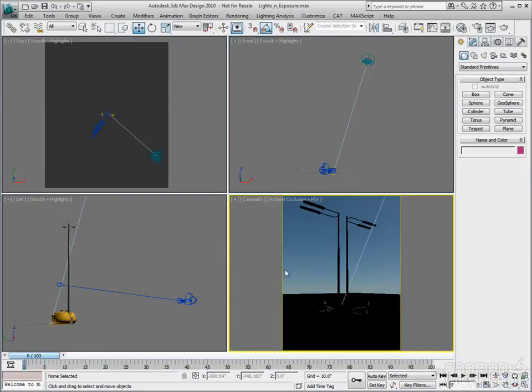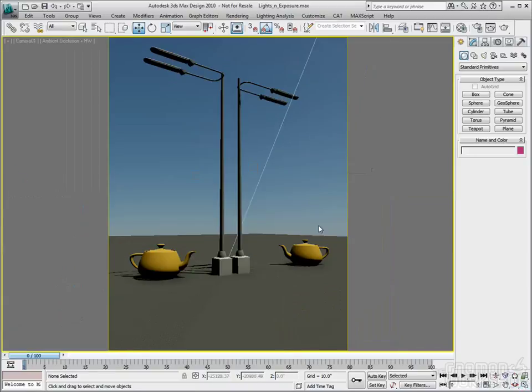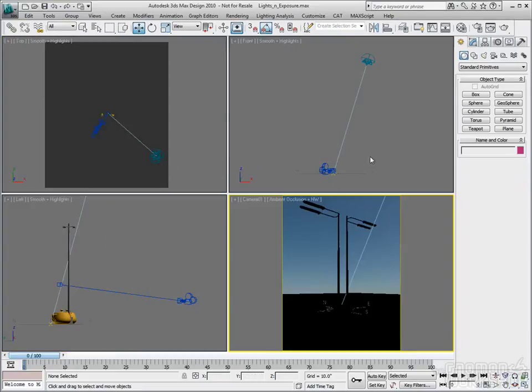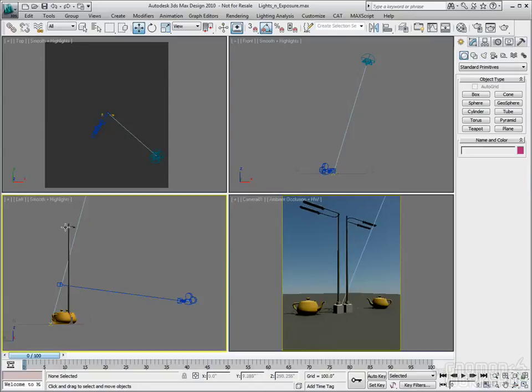There's a couple of things to consider when you're working with an exterior scene like this and you want to add some varying intensity light sources. As you can see, what I have here is a very basic scene. There's a couple of large exterior lights, and there's a daylight system. It's probably set for something that you would see on a clear day, 2 or 3 o'clock in the afternoon.